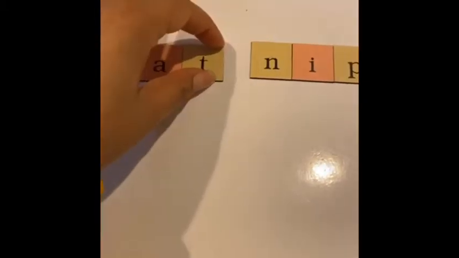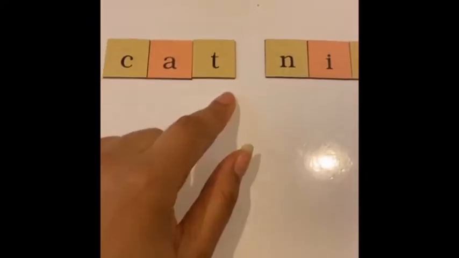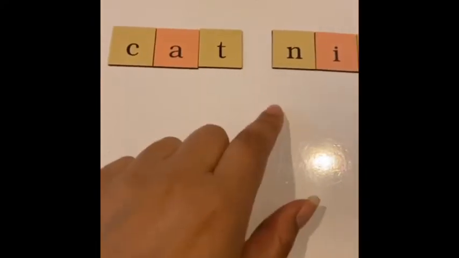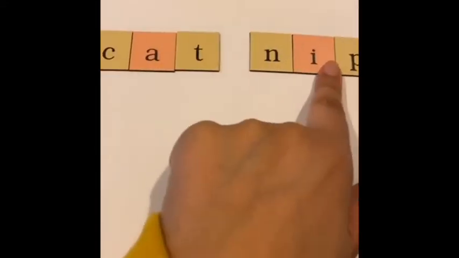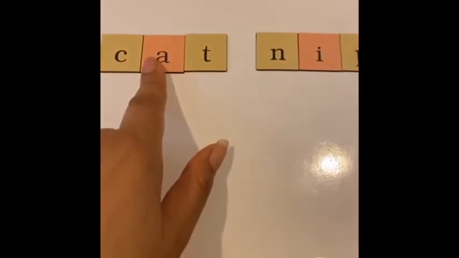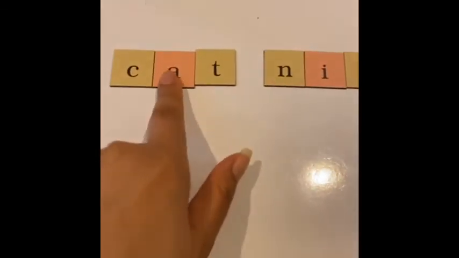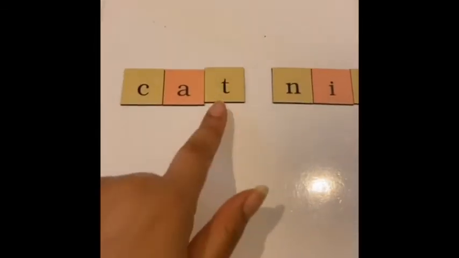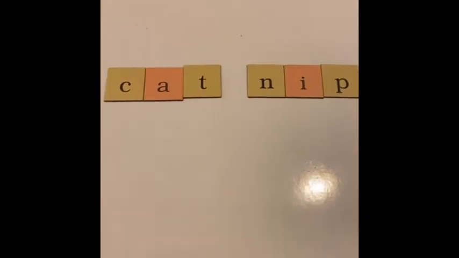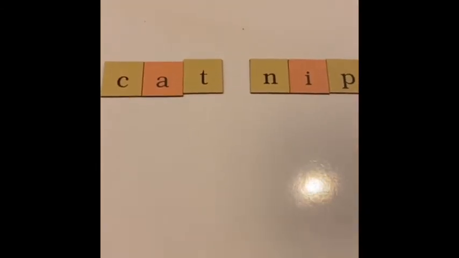So today, all of the examples that we have are all closed syllables. And remember, a closed syllable has one vowel, and that vowel is closed in by one or more consonants, and that consonant is making the vowel short. So this word has two closed syllables. Catnip. So that's the rule: if we have two vowels, and in between those two vowels we have two consonants, we divide in between the consonants.